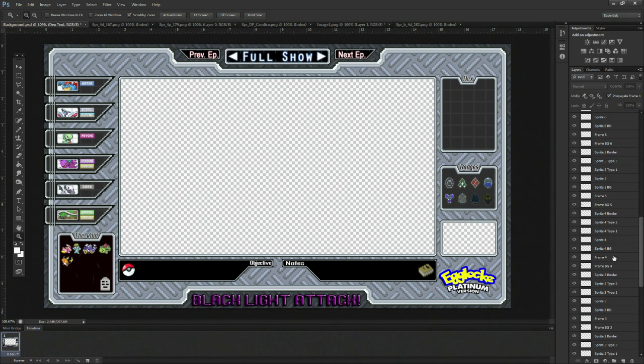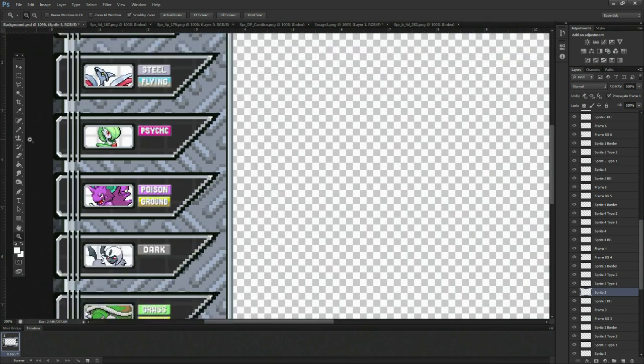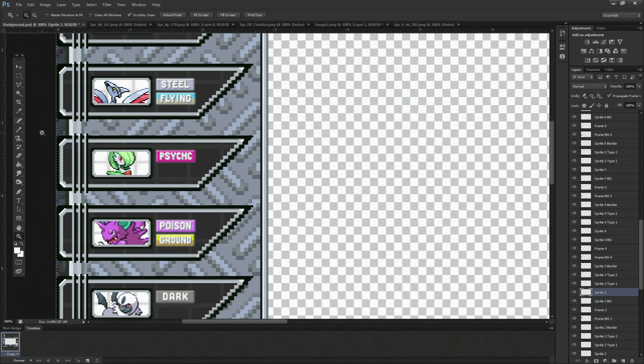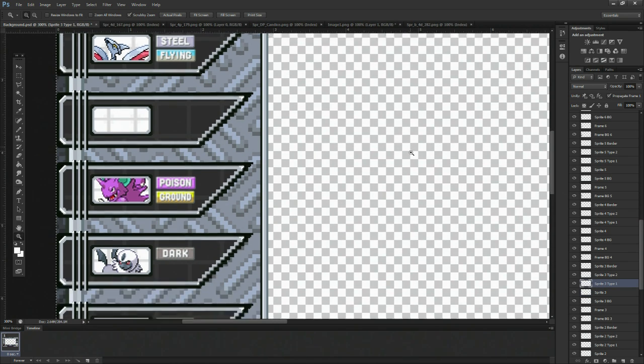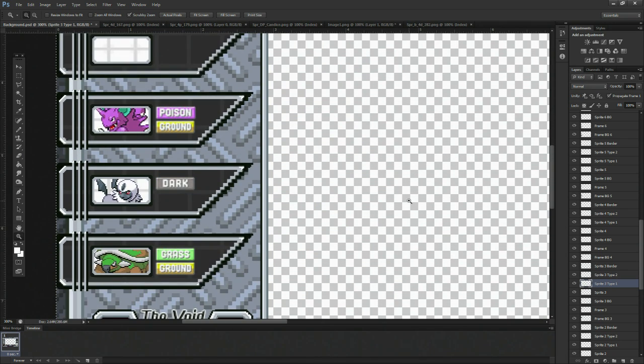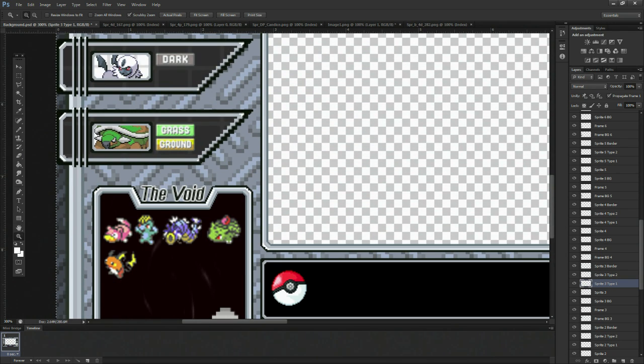Now you can see we get all the sprite layers. I don't know if you guys can read this, it's going to be really tiny text on your screen, but navigate all the way to sprite 3, and there we go. That's God of War, who is now dead. And that means we can just remove everything in sprite 3, sprite 3 type 1, which is psychic, and we don't have a type 2. So that's dead. And now, once again, the Bulbapedia to grab the small God of War sprite.